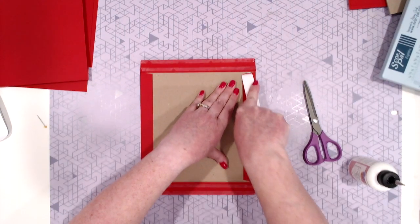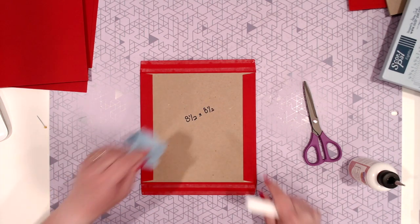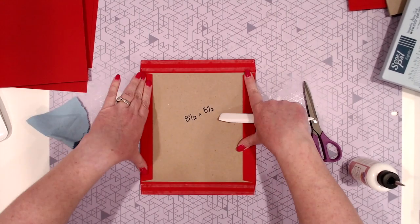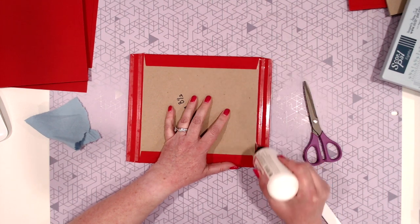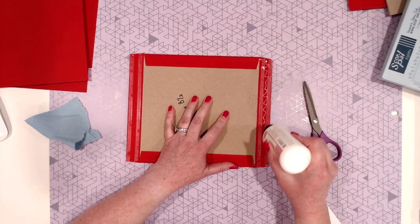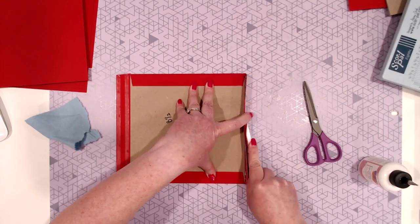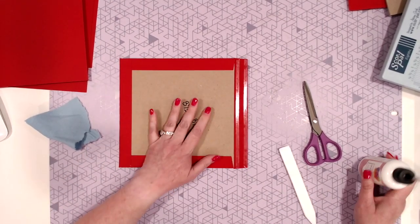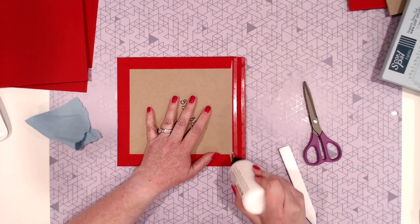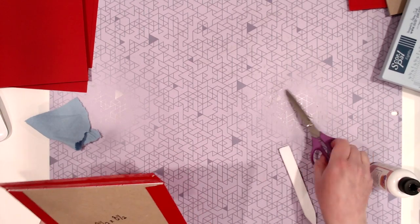But when you're folding it over and getting it down like this, the tape helps it grab immediately. So you don't have to hold it while it dries and gets kind of tacky. You're getting the best of both worlds. You're getting the glue that's going to hold forever and ever, and you're also getting that immediate grab with the tape. Clearly I didn't trim my corner on this one.